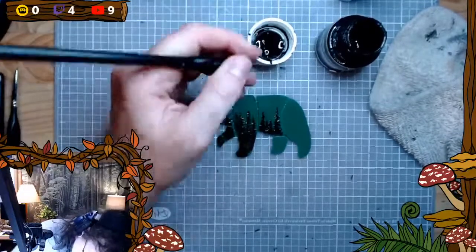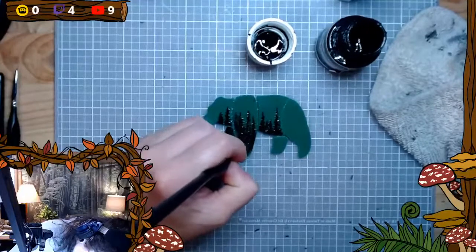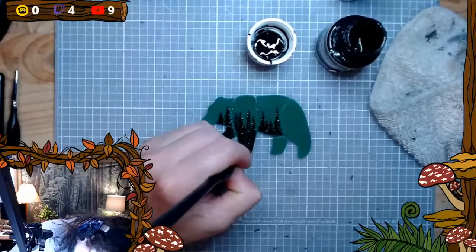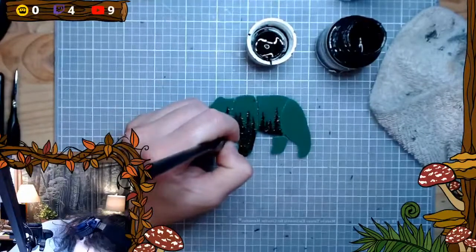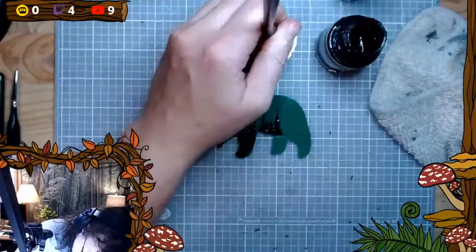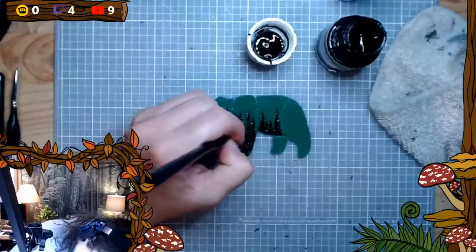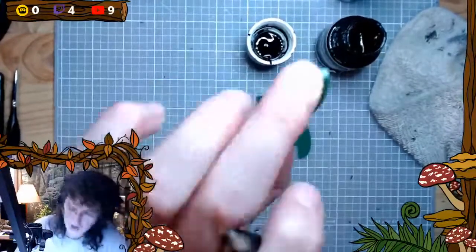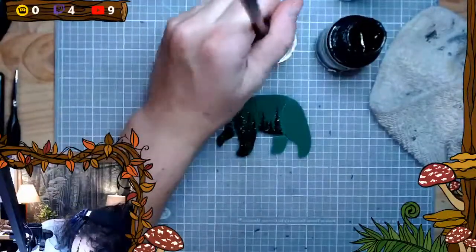What I'm doing right now is I'm going back in with my darker paint. It's the same kind of black, it's just older, so it's a little bit less watered down. So I'm going in and darkening up some of these foreground trees so they pop a little bit more. Yeah, it's already so much better.